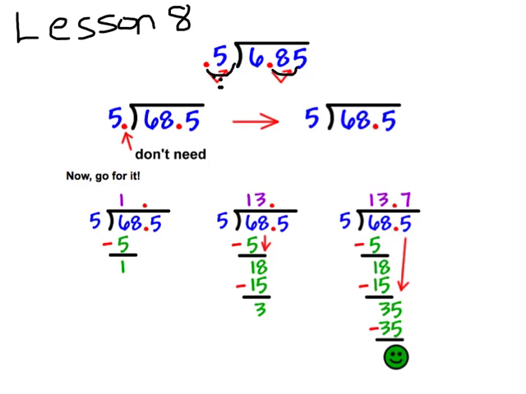Okay, let's go to the next frame. I always like to have several illustrations if I can, just to make sure that you have several different ways of looking at things. This one is a little bit more detailed in its explanation. So if you're one of those people that can read it and understand it better than seeing it, then this is for you. But it does the same thing. It says you're just going to bring that decimal point up. In this one, the 8 didn't have a decimal at the end of it. So this made it really easy. The only thing we had to do was bring it up. And then we do our division steps.